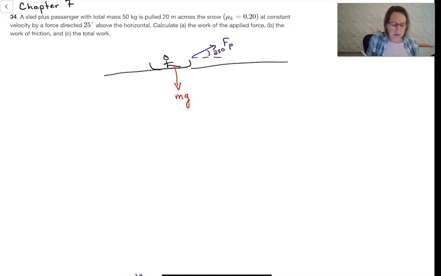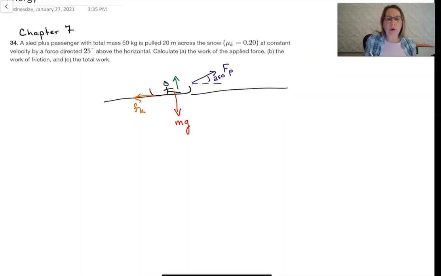Let's see, here's my surface. It's supposed to be flat. And we've got friction. We're also going to have a normal force. It's not going to quite be equal to mg because we've got a component of this pull force right here, F pull. This F pull Y is this arrow, and this arrow, the purple and the green, are going to equal the mg down. And then we've got this force pull in the x direction.